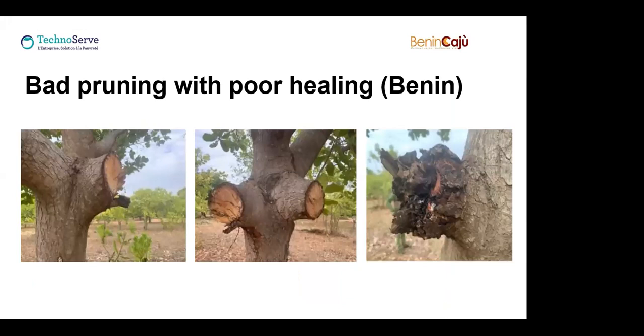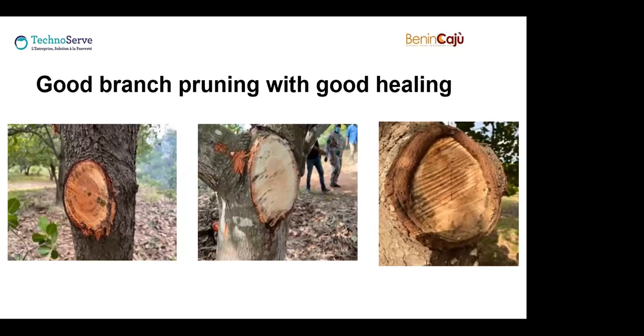Again, I noted a very serious concern. When pruning is done, it must be done in such a way that it allows proper healing to take place. When you look at all those cut branches, they were not cut close to the trunk. And once they protrude, you will find that the healing becomes difficult, as can be seen on the right-hand side. This kind of branch cutting attracts stem borers, where the incidence of stem borers is very high. You cut like this one, and you will find that you have attracted stem borers, which might end up destroying the entire tree. Next, please, to see the tree which has been properly cut.